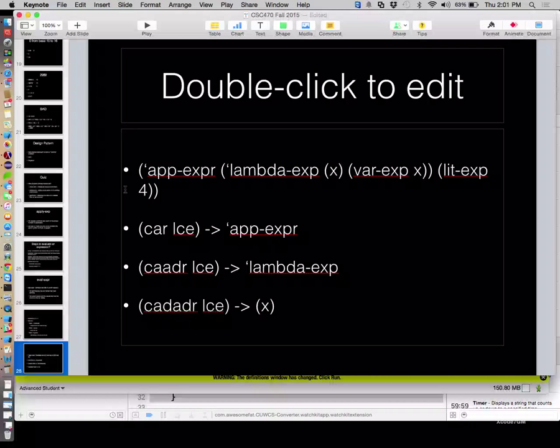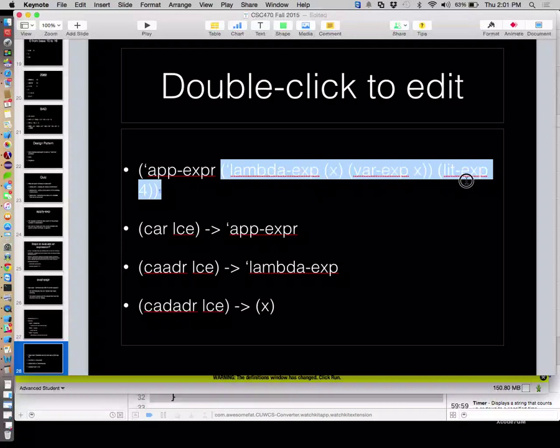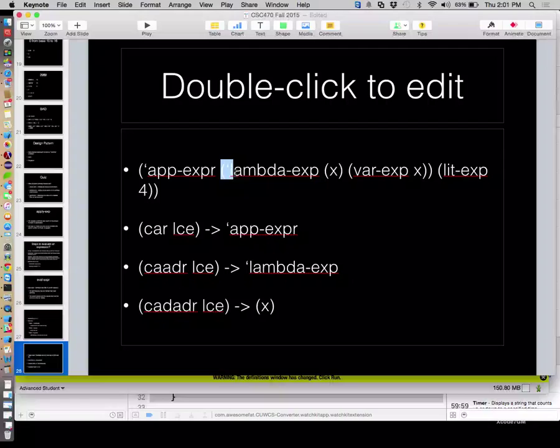Here's this list. I take the cdr of that list, giving me the list containing this list. I take the car of that, I get just my Lambda expression list. I take the cdr of that, which gives me the list whose first element is that list. And then I take the car of that, which gives me just this list. All right, so that's that guy. Is CADADR a thing? No, I don't think so. CADR of the CDR. CADR.